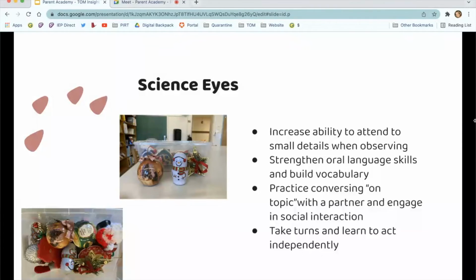You'll also see this done with scaffolded writing paper. So similar to what Jackie was talking about with play planning, we would also write about what we see in science. You would present the collection on the table. So if this was my collection, I would put the bin on the table. Students would be able to touch everything. They'd be able to observe it. They'd be, again, working with a partner so that they can talk about what they see.